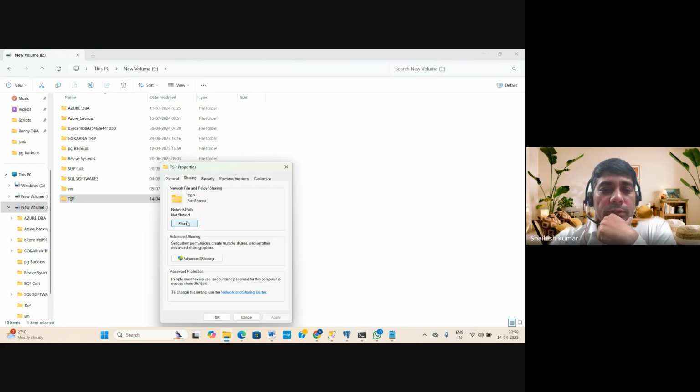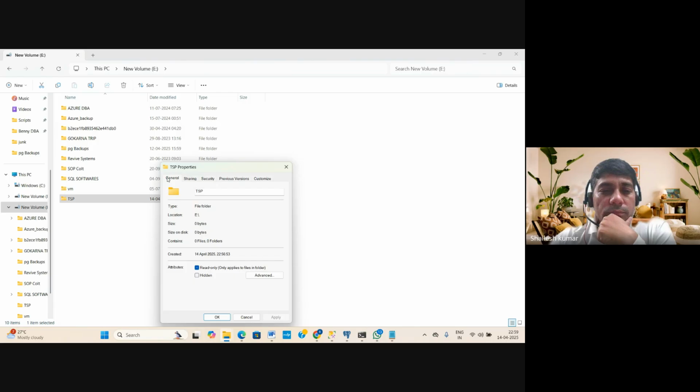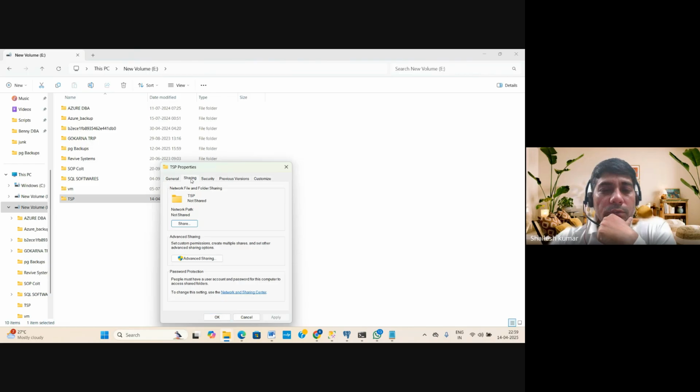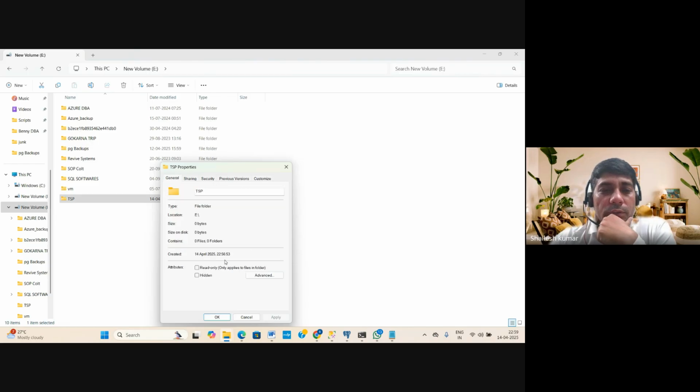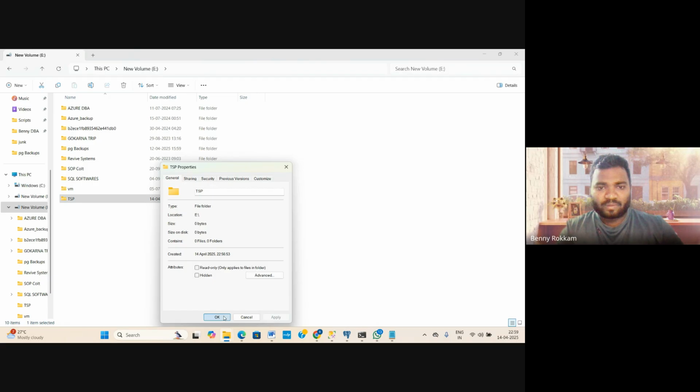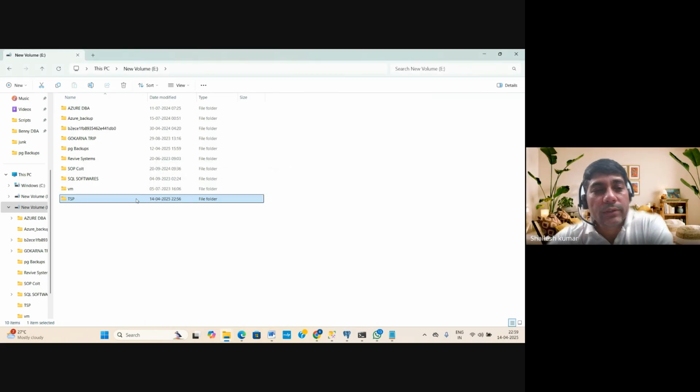It is saying read only. Why? Go to general first. Remove this permission. Just saying read only. Make it read and write. Yes. Apply. Okay. Don't do it. Just okay. Yeah. Go to that notepad.